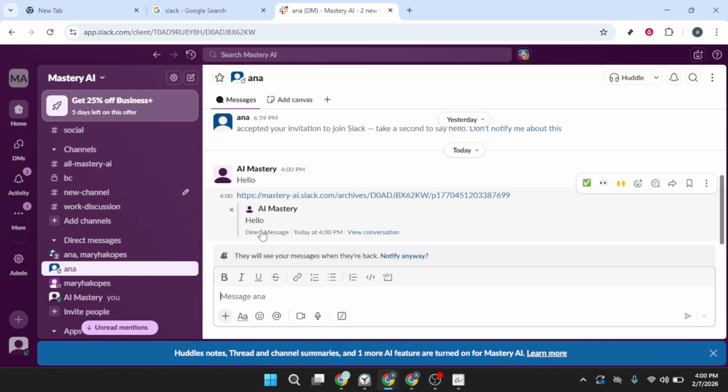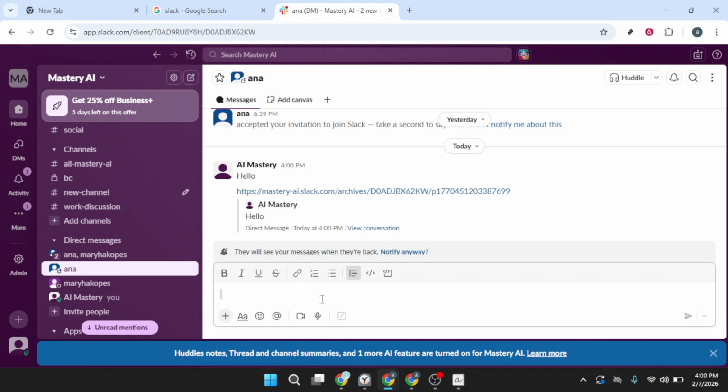There's another way that's perfect for short excerpts or when you want a clean, readable quote right in your message. In the message box, press Shift and the greater than key on your keyboard. On many keyboards, that's Shift plus the period key. You'll see a single angle bracket appear at the start of the line. That's the quote marker in Slack.